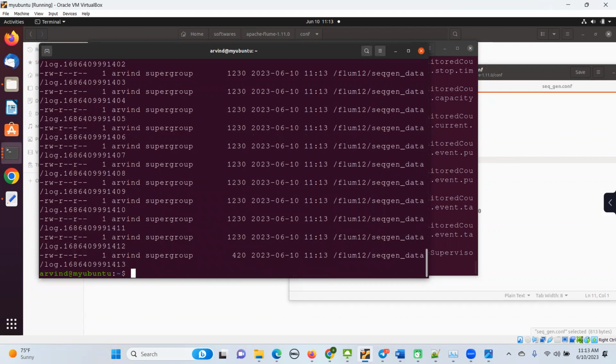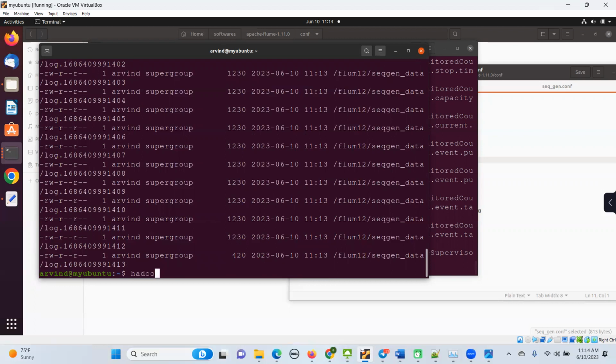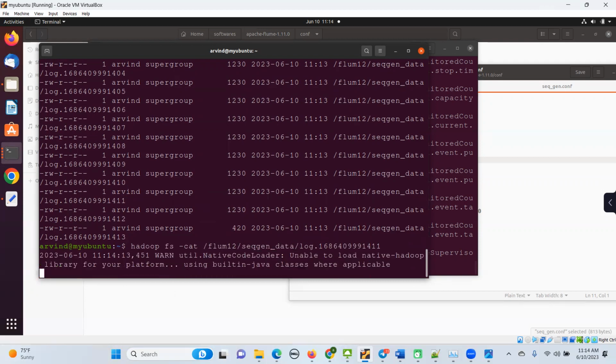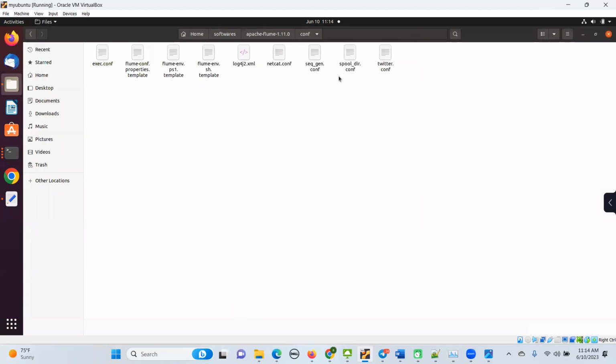So here you can see so many files are created here. So we can see in one of the files you will get the sequence numbers. Okay, so this is the sequence generator.